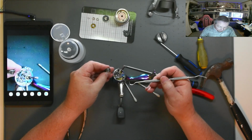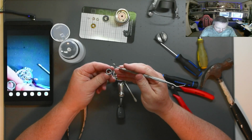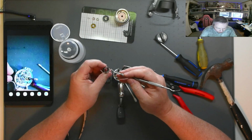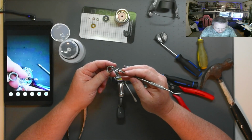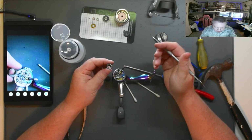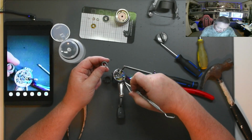So it actually forces it, and with them all being on here, can't remember how many is in here, but there's quite a few. There's probably about 12 roller bearings in there, and with them all activating at once, there's no way that's gonna move. It's just a lot of force on this shaft here.